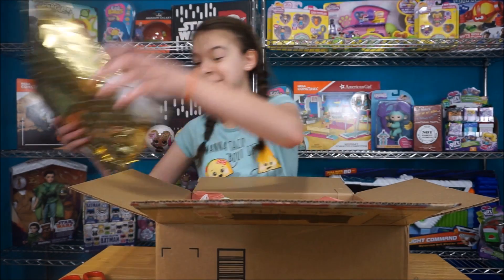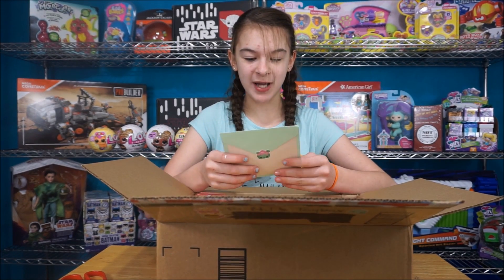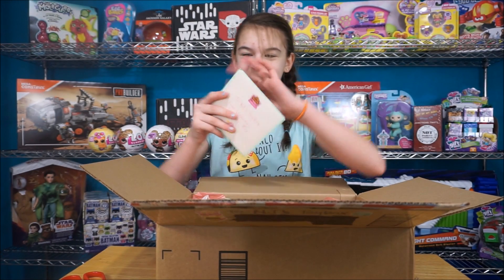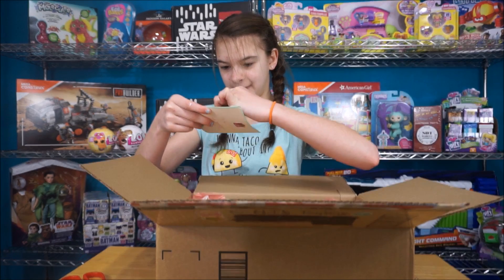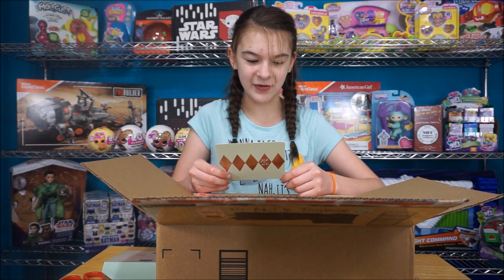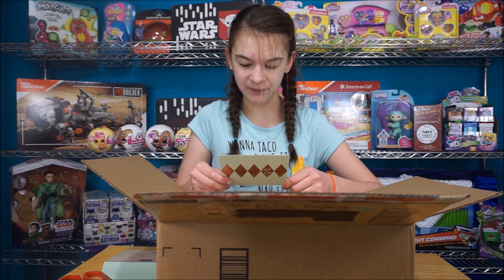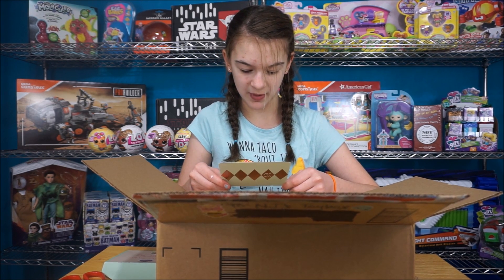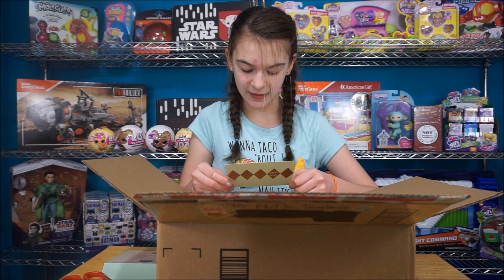I love the gold. Okay, so this says: To NJ's Toy Box from Melody's Treasure Box, and look at how cute the Num Num stickers are! Dear NJ, we are so excited to do this Toy Box swap with you. We heard you are loving squishies, so we gathered up some of our favorites for you. We hope you enjoy them as much as we do. We love your channel, enthusiasm for toys, and sweet personality. Thank you so much for being our friend on YouTube and Instagram. Love, Melody and Melody's Treasure Box.